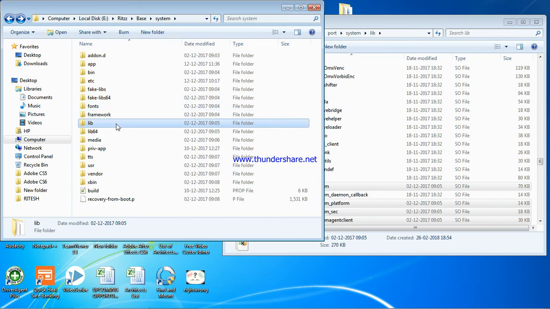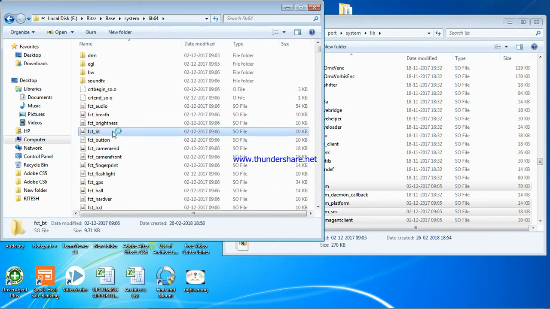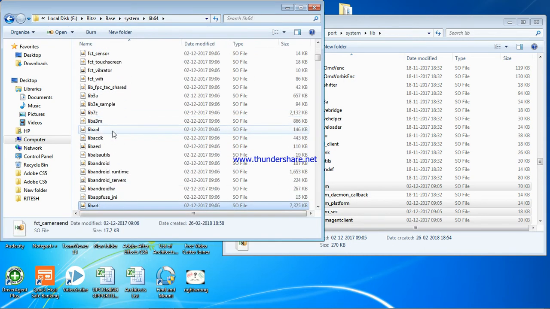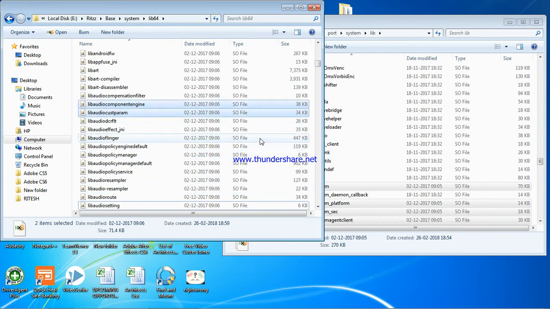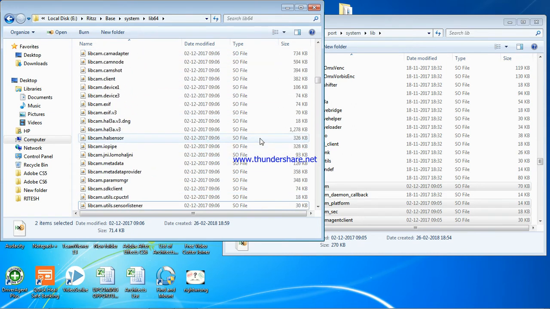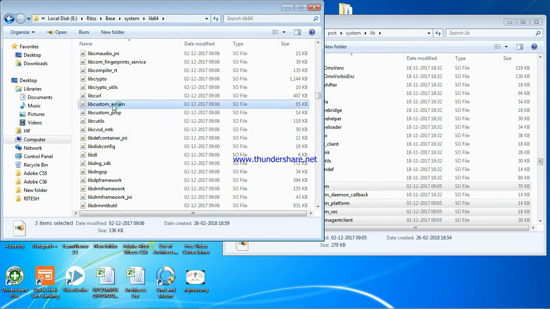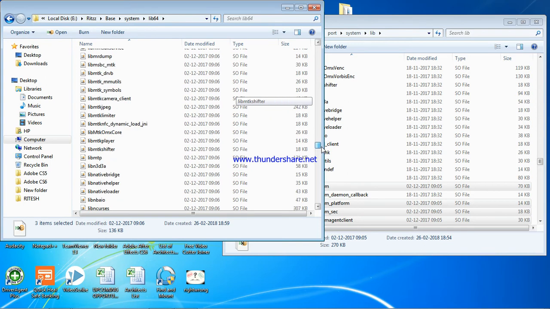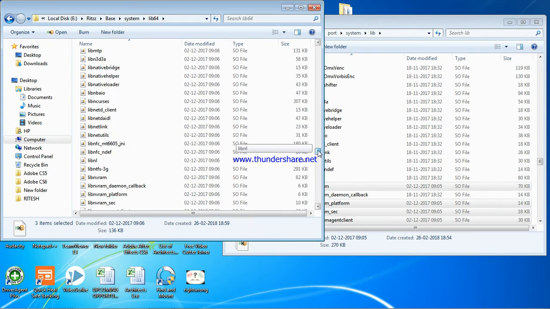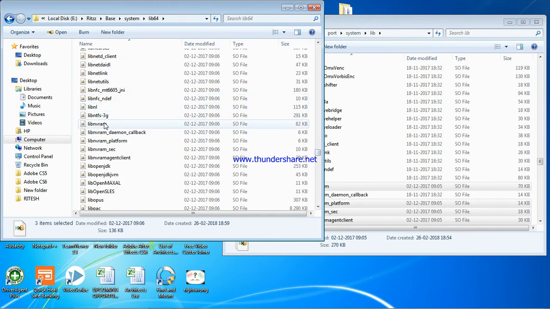Now this is done. I'll go for lib64. I'll scroll down to lib audio component engine, lib audio custom param, then lib custom NVRAM. Here it is. Then I'll scroll down to lib NVRAM, lib NVRAM platform, sec and agent client.